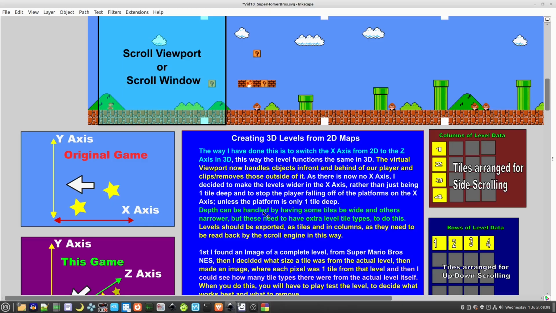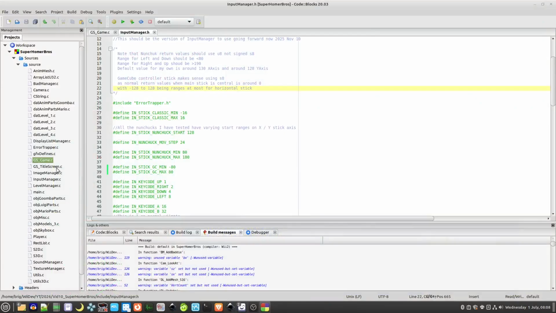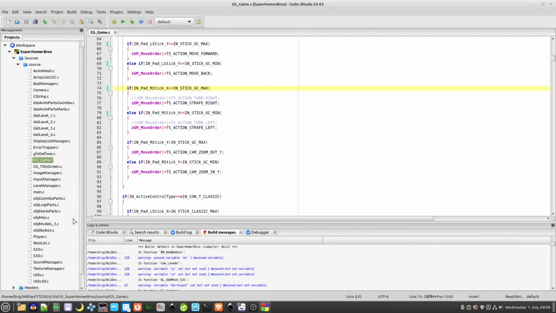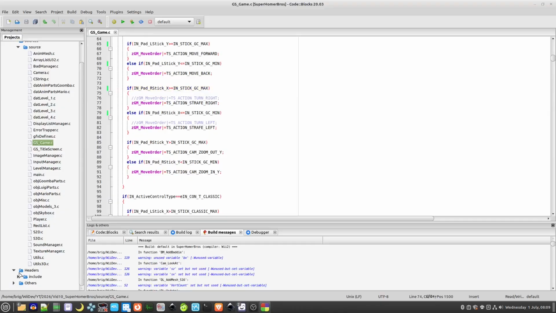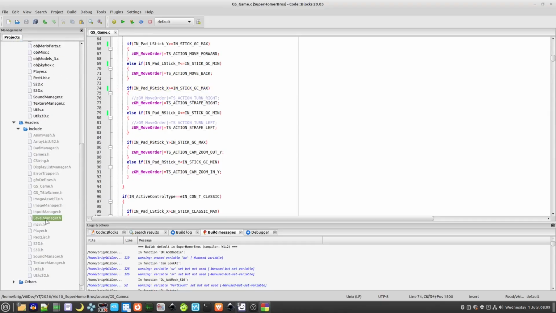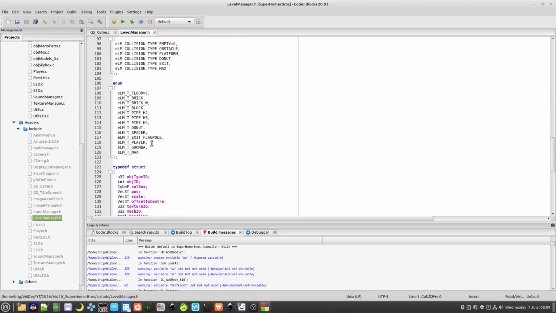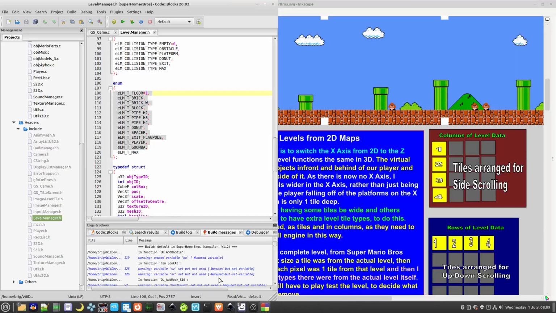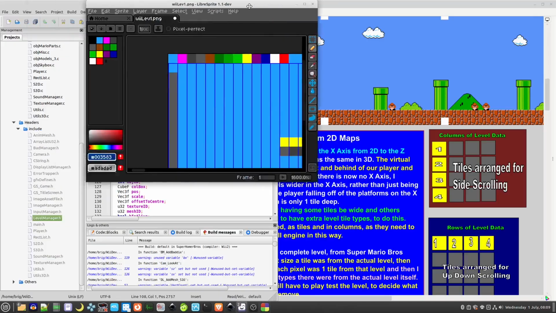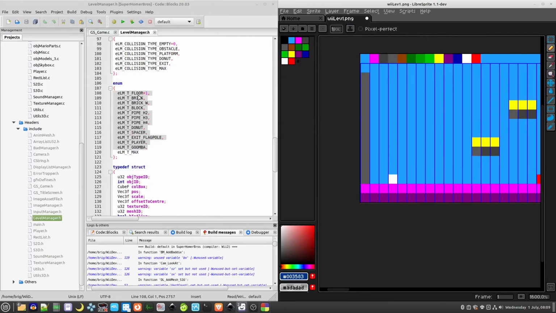So I was saying the depth is handled by the tile types here. If I jump into the actual level manager, as is always the case, these are the tile types, and these all correspond to these here.